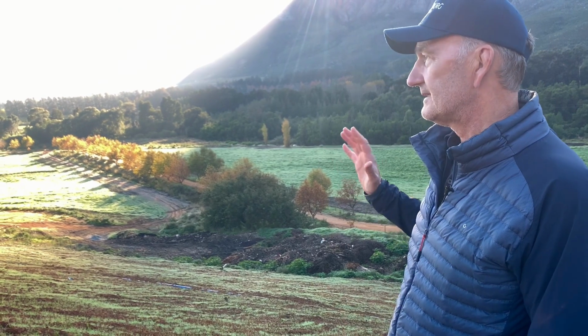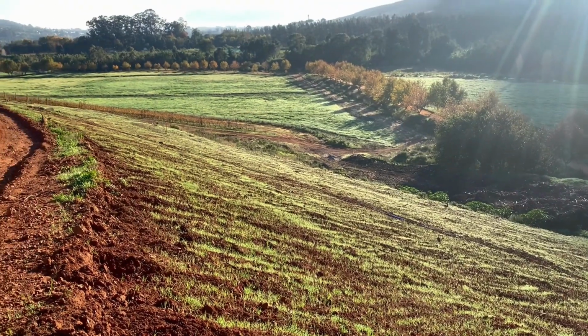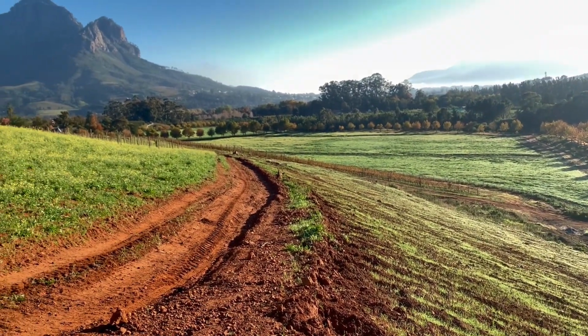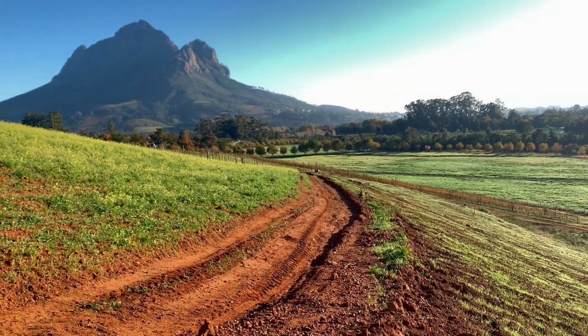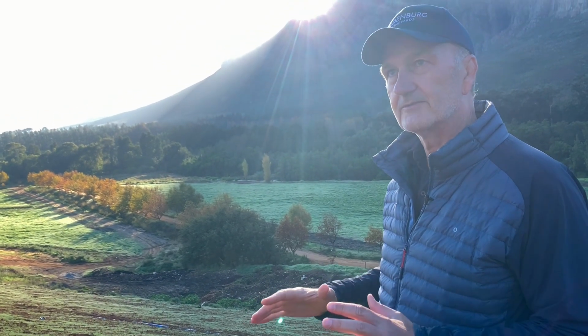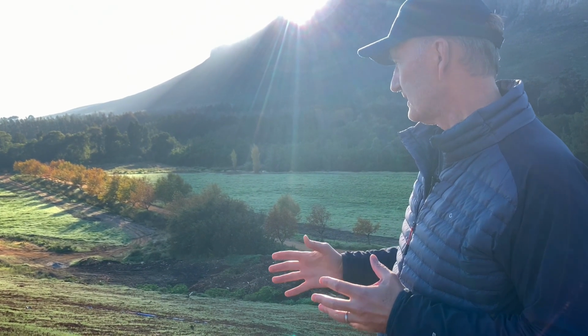But it'll be adjoined by a block where we've replanted them. We're just replanting the Merlot. That's going to be Chardonnay. And as we go all around Rondekop, we actually have 8 blocks of Chardonnay that have all different soil types, all different aspects, different trellising, and they are going to be the components of our Chardonnays in the future, or some of them obviously already in production. But it's a great site.